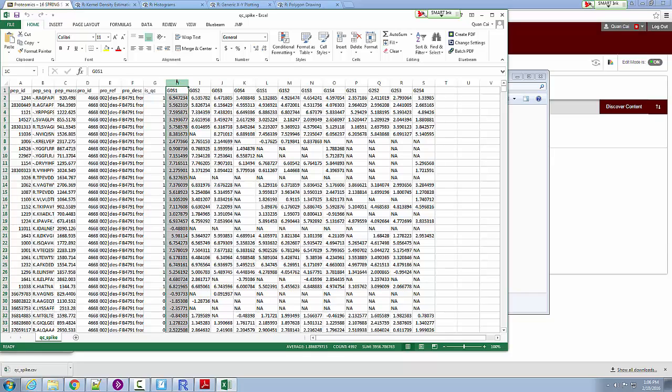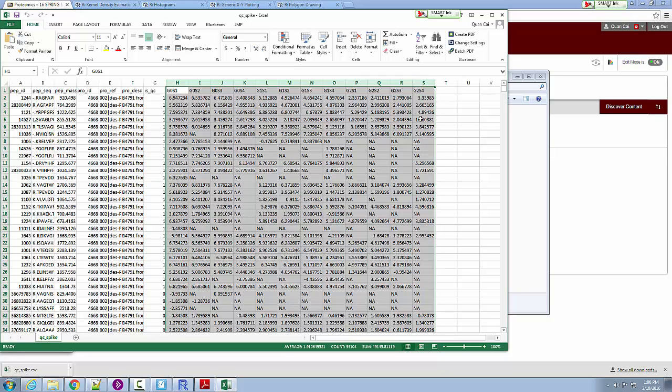And then the remaining 12 columns are the actual numbers. These numbers, we'll talk about it more later, but these are our quantifications of how abundant each of the peptides are.